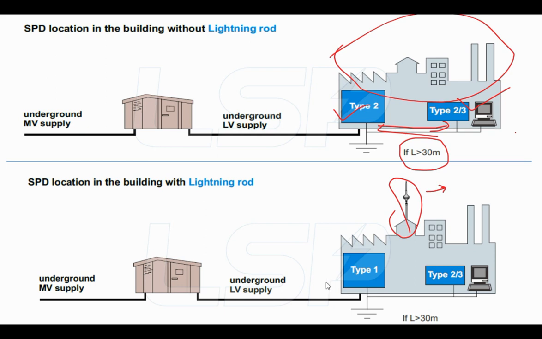So, number 1 is Type 1, which is used at the switchboard inside the building for the protection of a lightning protection system installed on the top of the building. Type 3 will be used adjacent to Type 1 or Type 2 if the distance is increased by 30 meters from the surge protection device to the appliance which needs to be protected. Adjacent to Type 2, Type 3 will be used for extra protection.